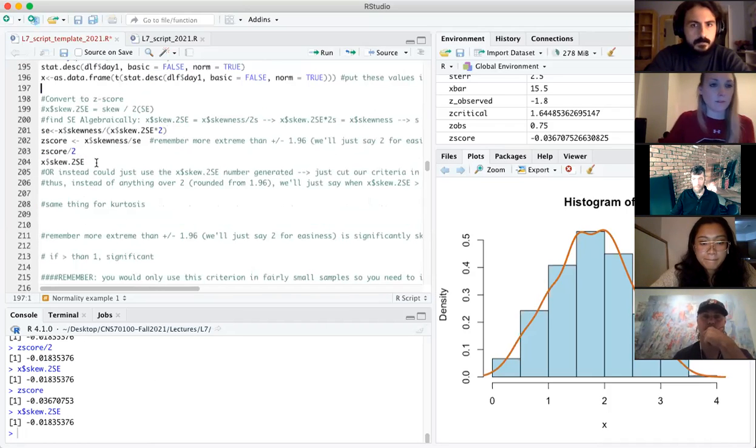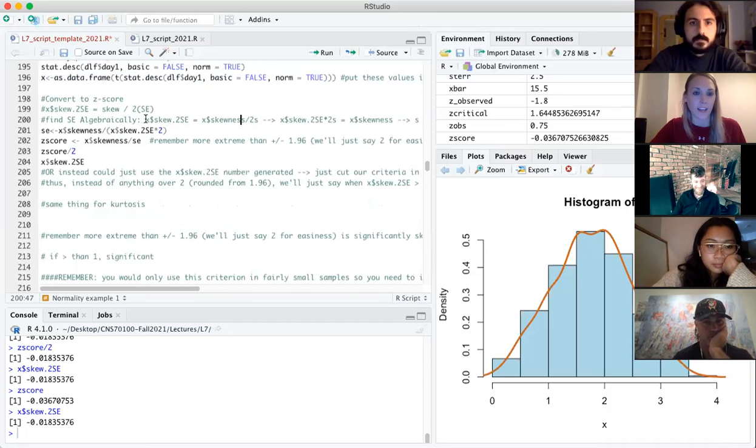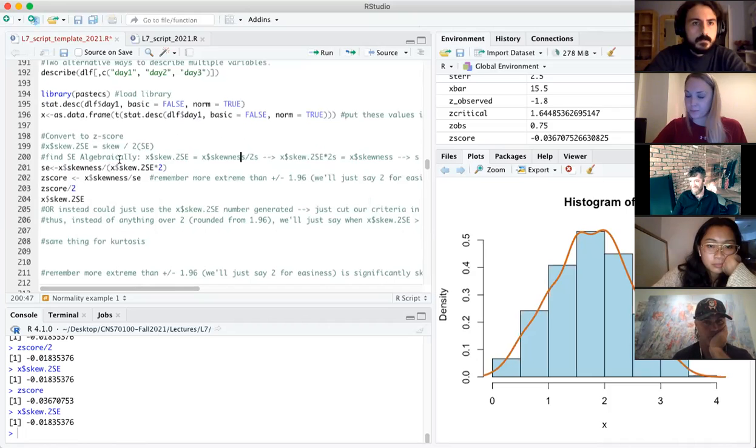I didn't change anything on the original thing that was in there. Oh, nope, okay, it's coming up. Mine was day 3, right here. Oh, the bottom, okay. The stat.desc was day 1, but the as.data.frame was day 3. My bad, I think that was a typo on my part.